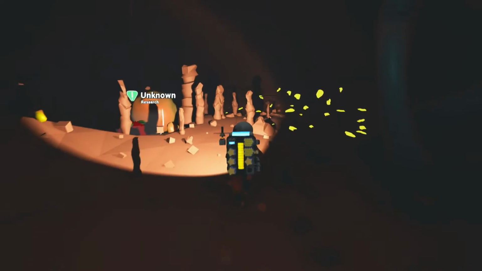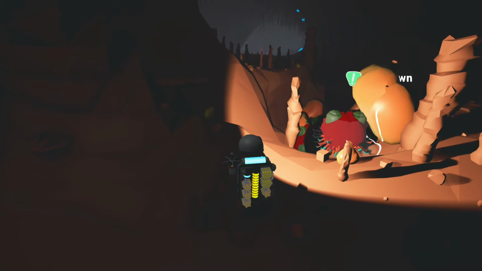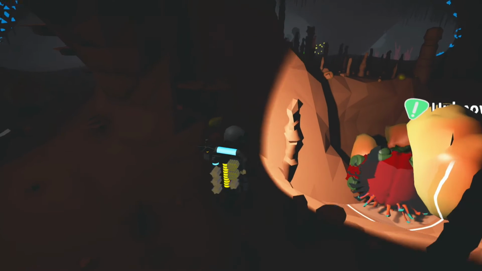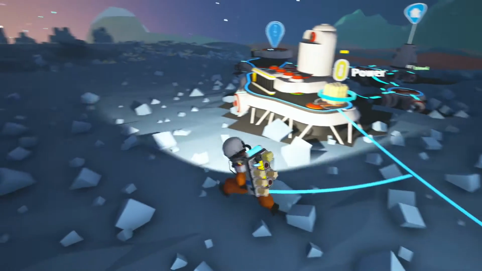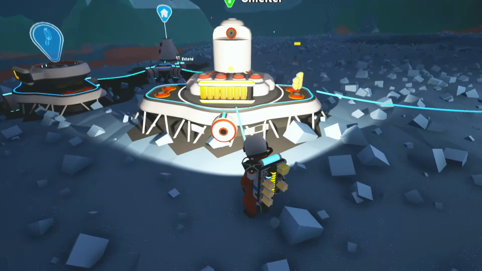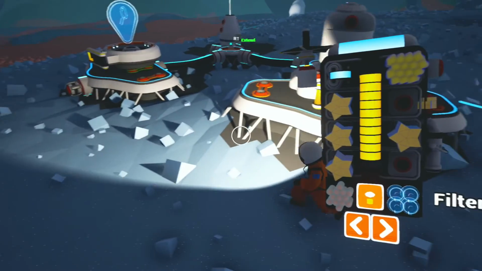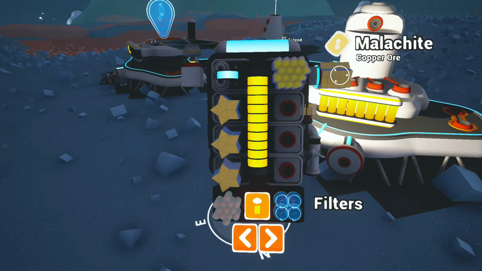Something dying? Ew. Listen to that. Sounds like someone's making weird noises. Charge! And then we will smelt. We have exactly 4, so we will be good. Perfect. All right. Copper, get out of there.